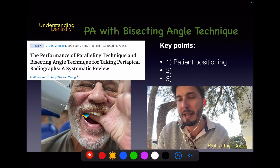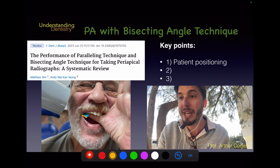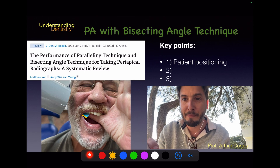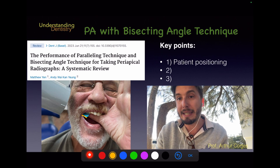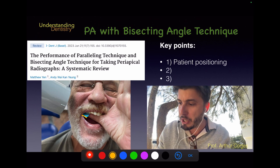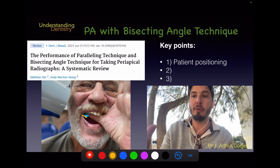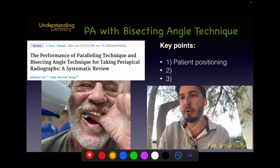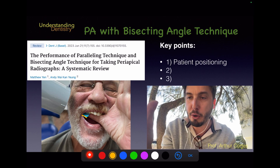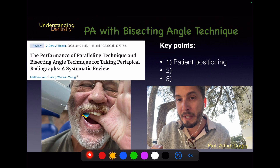There is a curve of the hard palate, and the film will bend as the patient pushes it toward the teeth and hard palate — that's absolutely normal. This is something to take into consideration when choosing the angles, which we'll discuss shortly. After you position the film with your hand, you help the patient bring their opposite-side hand to hold it. For example, for the left side, use the patient's right hand.